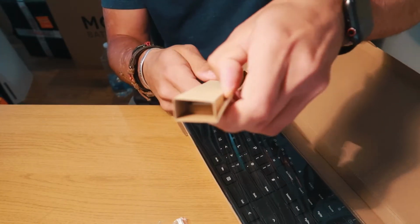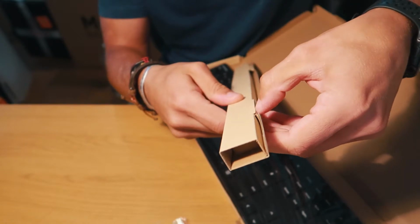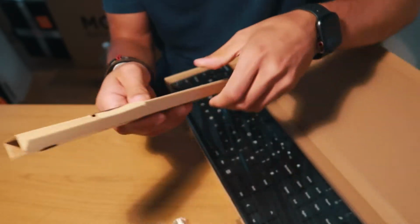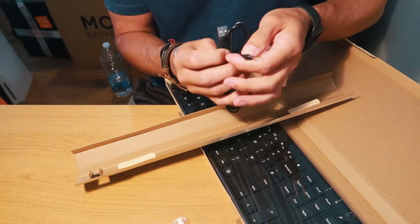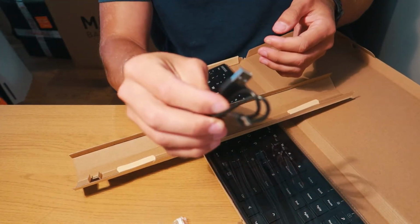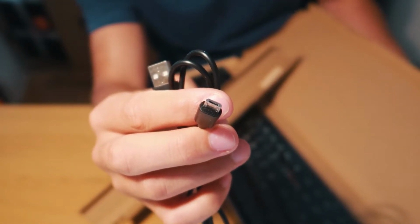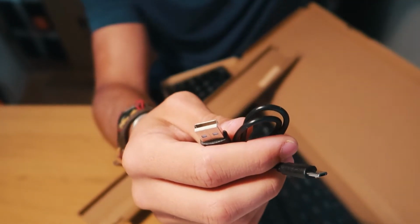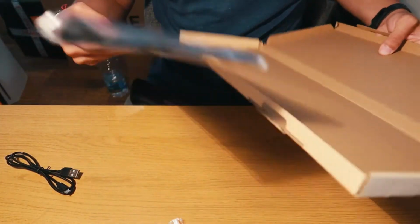Before I bought it, as USB-C is quite huge these days, I did wonder if it would be a USB-C one, but it is a micro USB cable. I know a lot of the USBs now are USB-Cs, but this is a micro USB cable. Let's look at the rest of the keyboard. Got the keyboard here, nothing else in the box.